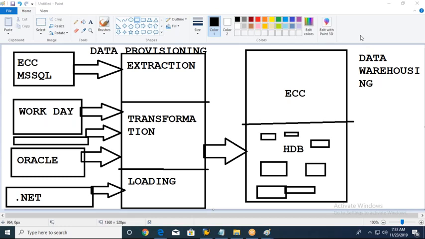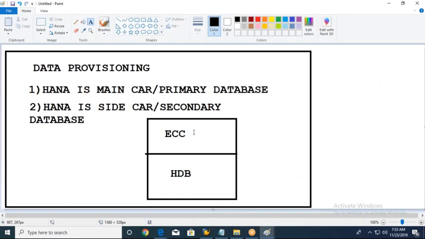Okay, so by looking at these two things, data provisioning is mostly used in the sidecar secondary database only. It is not used in the main car or primary database.